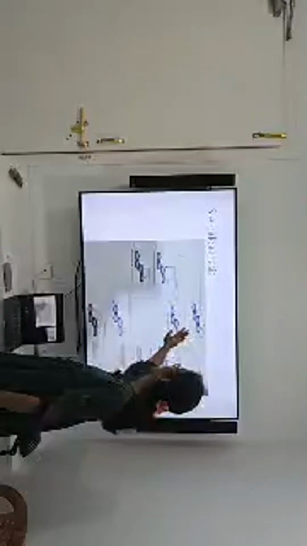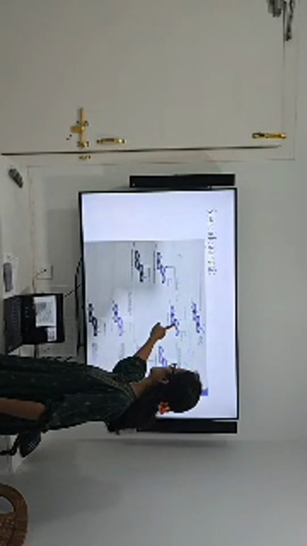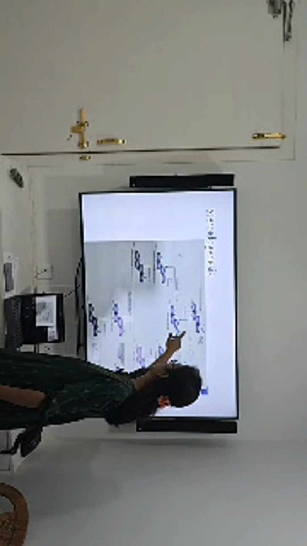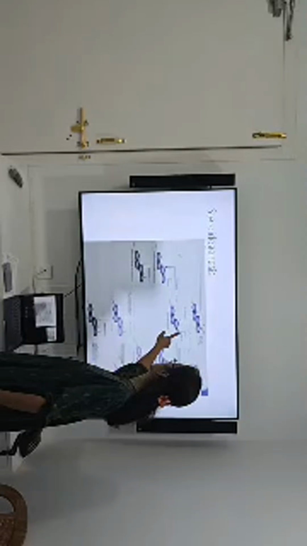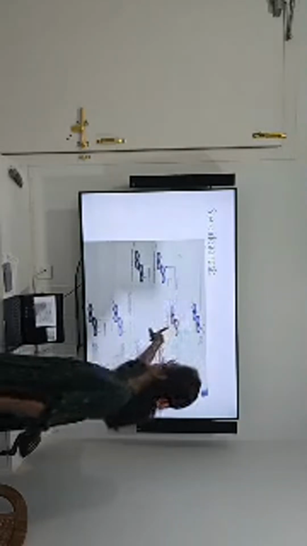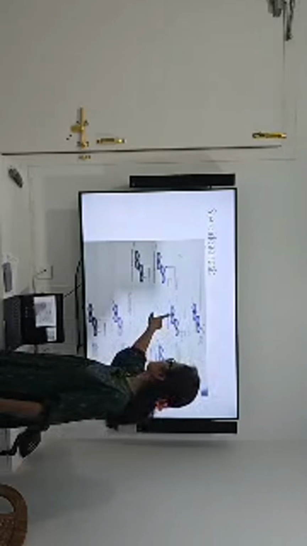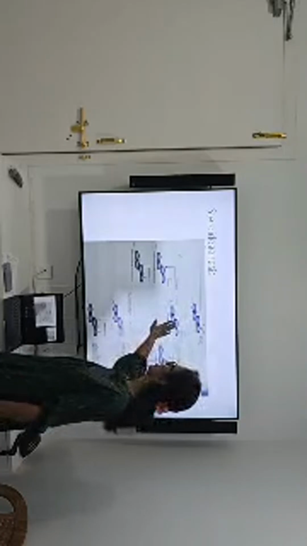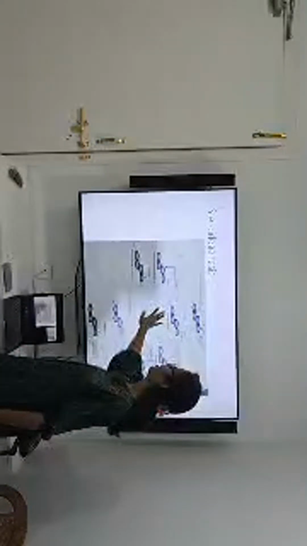Now from these 27 carbon atoms, there will be cleavage of this side chain. So this will go away with the help of the desmolase enzyme, and there will be a double bond added. So it will form pregnenolone, and this double bond is between 5 and 6. So this is the delta 5 compound pregnenolone. Now it will enter either the delta 5 pathway or the delta 4 pathway.